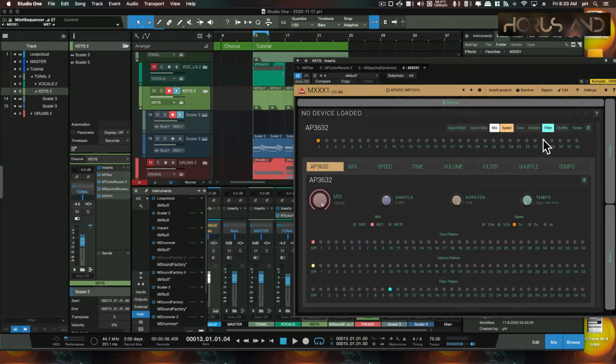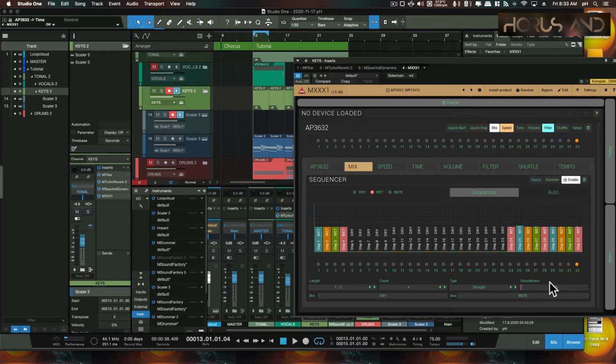In the same way that this works with the filter pattern, where this is randomized, it also works with the volume and it also works with the time. So if you turn on the time, you'll see time is moving now. If I turn on volume, volume is moving now. But for this one, I just want to use the filter because it's a pad. I'll show you another use case where I'm going to use the time one in a second.